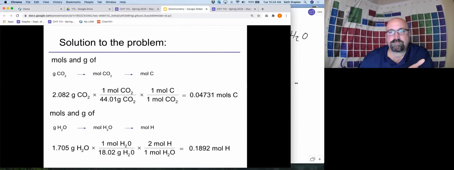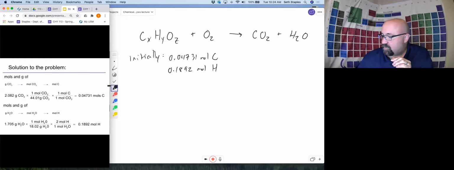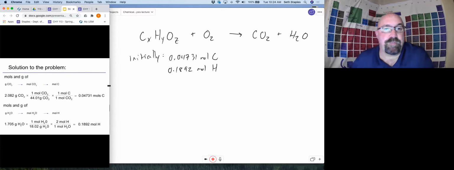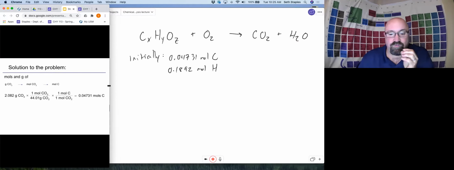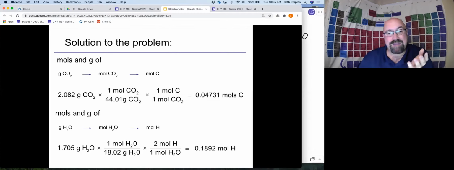Now, we run into a problem with oxygen because, first of all, it appears in 2 different places in our products, but we also have it coming in from 2 different places in our reactants. Not all of the oxygen over here necessarily came from our original hydrocarbon. Some of it definitely came from the oxygen that was being pumped into this system, and we don't have any way of knowing how much that might have been. So we can't do as direct a calculation when it comes to our amount of oxygen, but we can backtrack this a little.